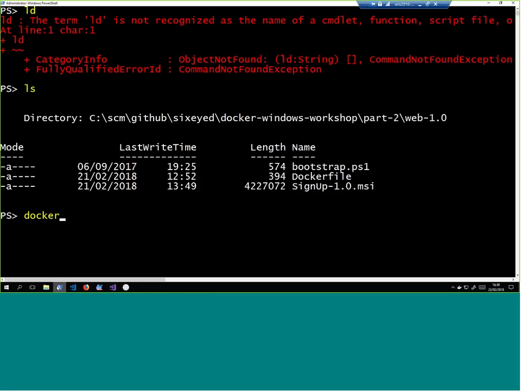So I just do a Docker image build, and I give it a name. The name is the tag. It's the name of the image. But if I want to share it, I need to give it something that identifies it as me. So I could call it anything I wanted to, but if I want to share it on Docker Hub, I need to use my Docker Hub user ID, which is 6side. So my user ID is 6side. I'm going to call it 6side / signup web v1 1.0.